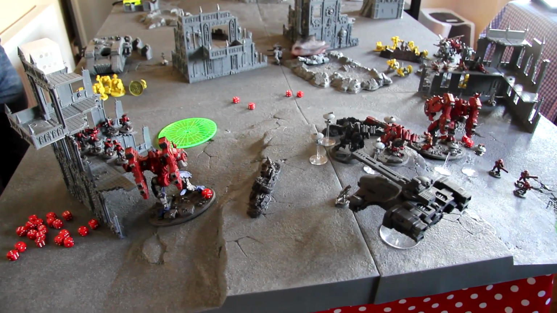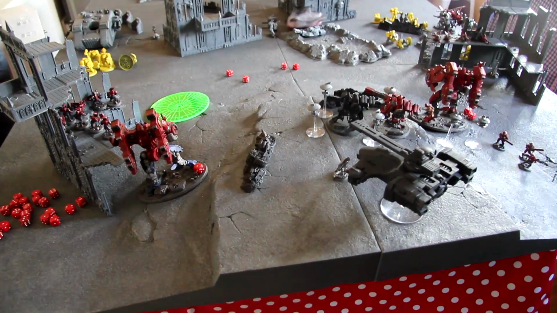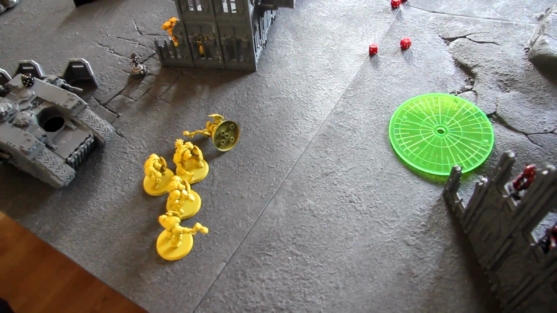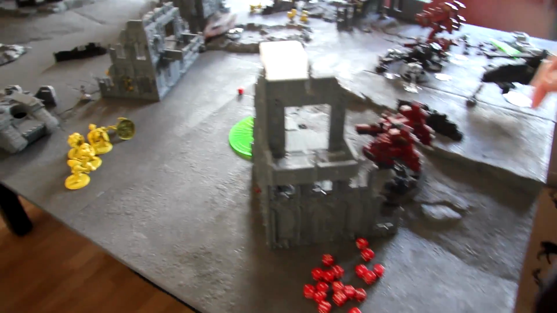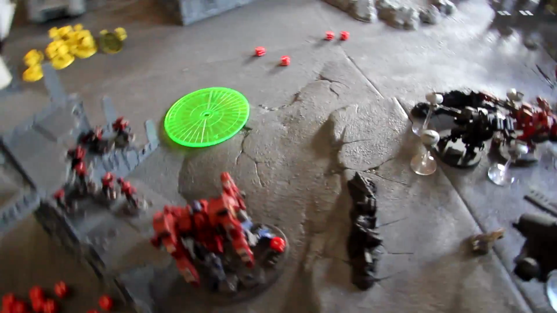Okay, then the Farsight Enclave turn 2. A mixed bag of stuff happened. We can go over this side first of all. Combined fire of my Hammerhead and the Riptide that was standing there only managed to kill a Terminator, unfortunately. My Riptide Prime then decided to hide behind the Pathfinders, because that's the brave thing to do.